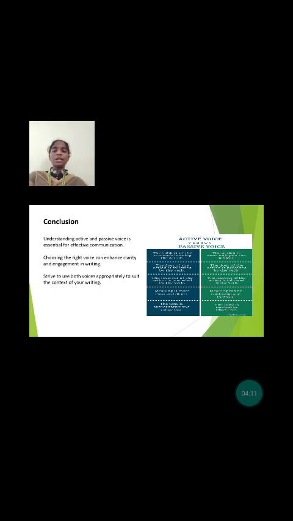Conclusion. Understanding active voice and passive voice is essential for effective communication. Choosing the right voice can enhance clarity and engagement in writing. Strive to use both voices, active voice and passive voice, appropriately to suit the content of your writing. Active voice and passive voice are important for improving communication skills.